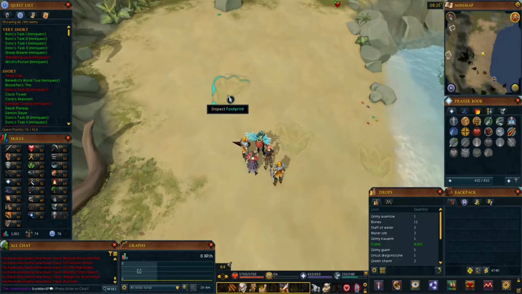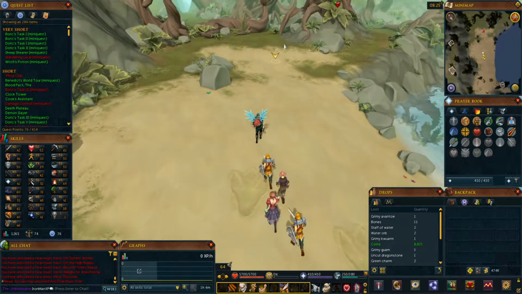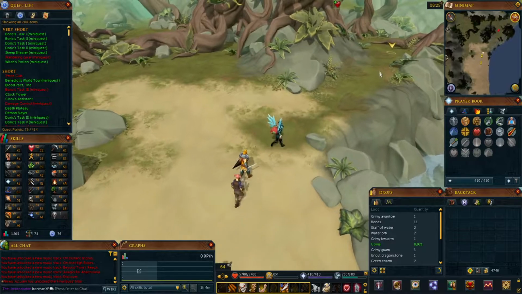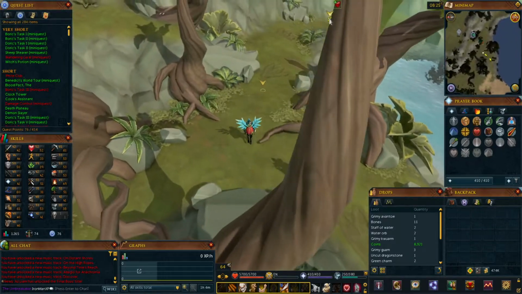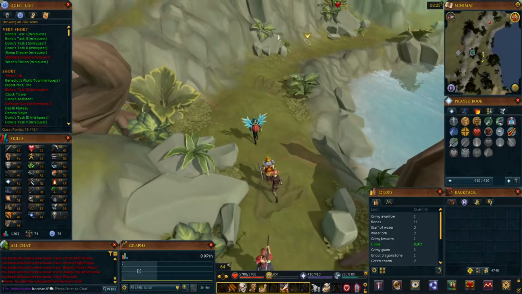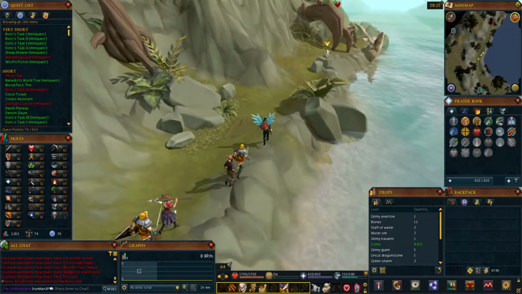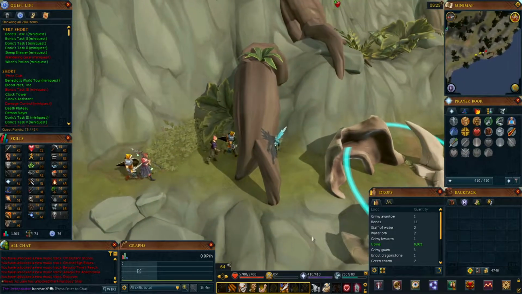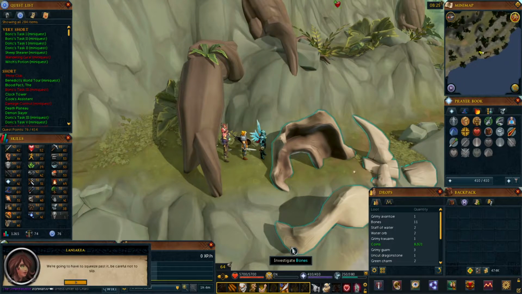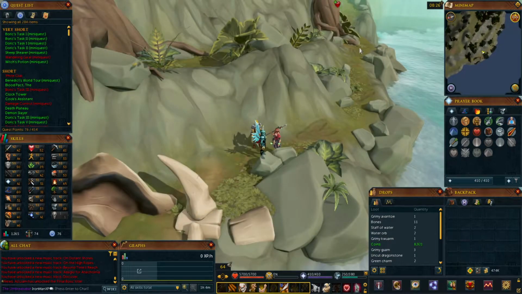When you gain control again, inspect the nearby footprint. Then follow me. When you get to the first set of bones, investigate them. And now follow me again.